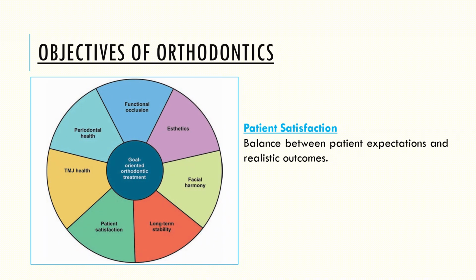Patient satisfaction. Achievement of all the above mentioned objectives generally leads to patient satisfaction. Usually, this is associated with aesthetics and facial appearance. But here, both the patient and the orthodontist must understand that it is a very complex science where all the objectives need to be prioritized and achieved without compromising on any.